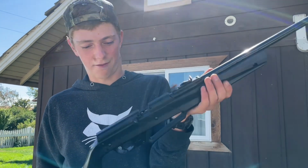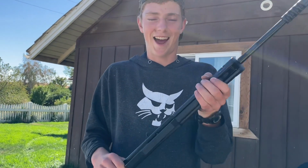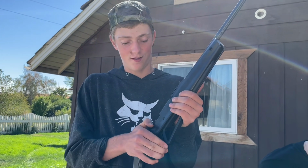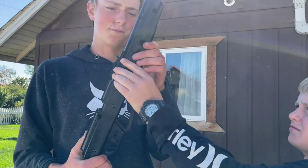And now we know how to fix it if it does break again. You just pull out the side thing, shake out all the broken pieces, put it back together, and boom, good to go. Unless your seals are broken, then you probably need new seals, but those aren't too expensive.